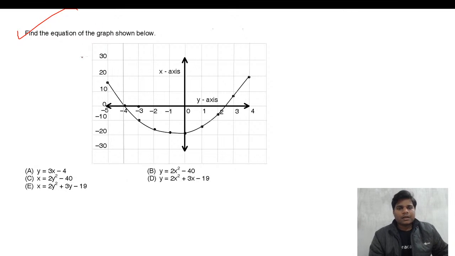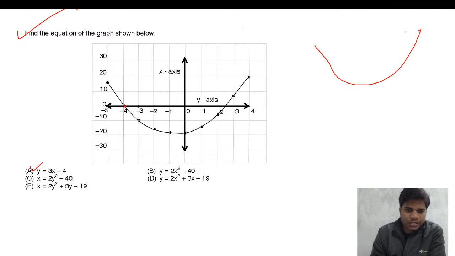So let's see this question. In this type of question, we never try to make the graph. We just put in the values. Let's see if we can do it that way. If we see this point, here x is 0, y is minus 4. So this is satisfying. Any other point we can verify. Basically we know this is a parabola, so the equation will be quadratic. Definitely the equation will be quadratic. So the first is not there. Definitely this is not there.